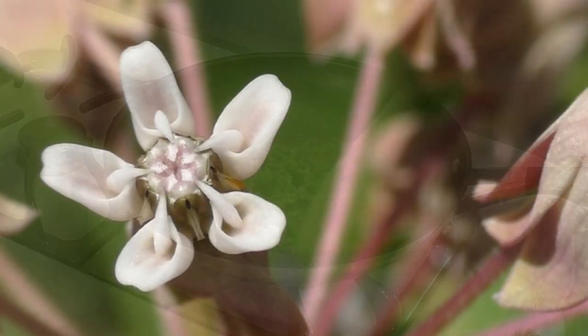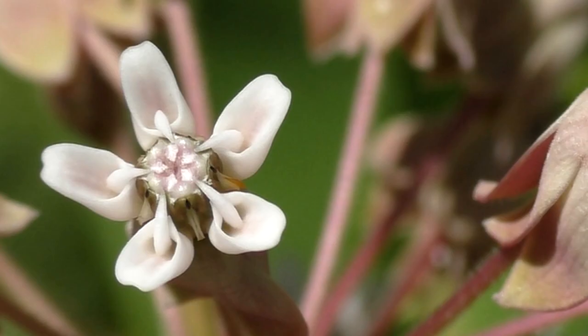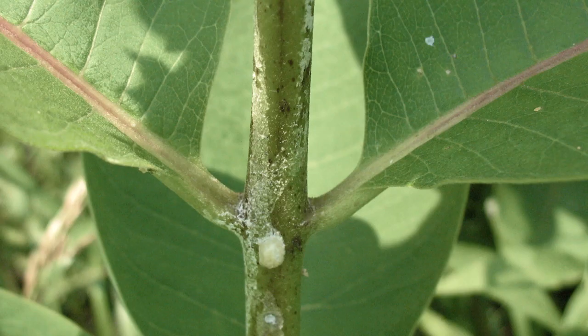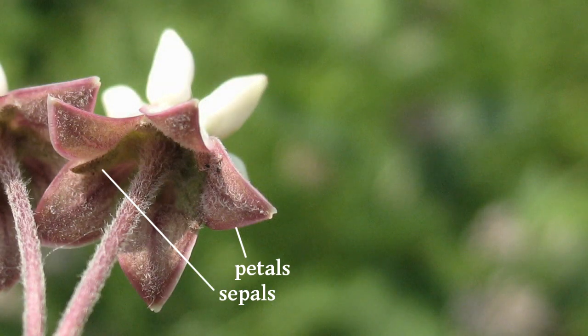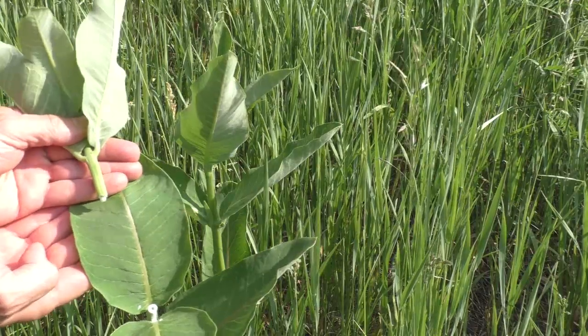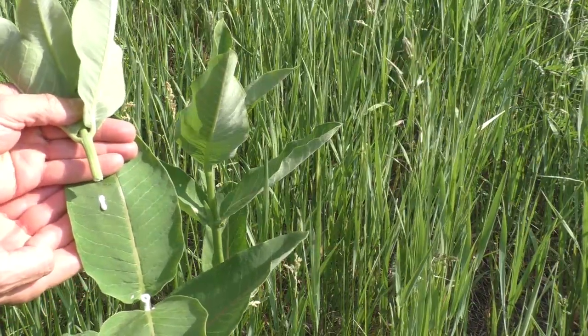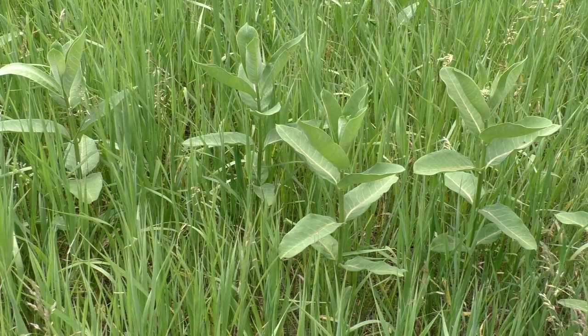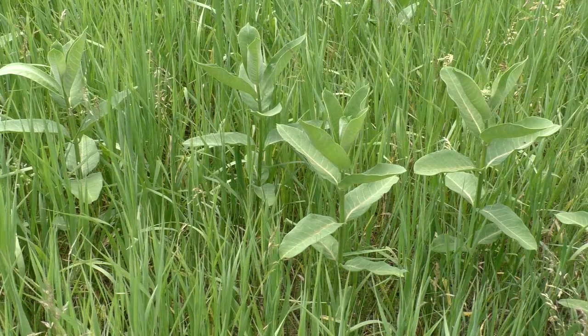Like its name indicates, common milkweed is indeed a very common plant. And to identify it, look for its distinctive pinkish-purple flowers with hoods and horns, broad, oppositely arranged leaves with leaf stalks, and petals that are bent downward and hairy on the backsides. And, like most milkweeds, the various parts will exude a milky latex when cut, hence the name milkweed. Now, I know that may seem like a lot of features to check, and that some of those features may seem a little obscure, but you need to check all those features to make sure that you have the right species.